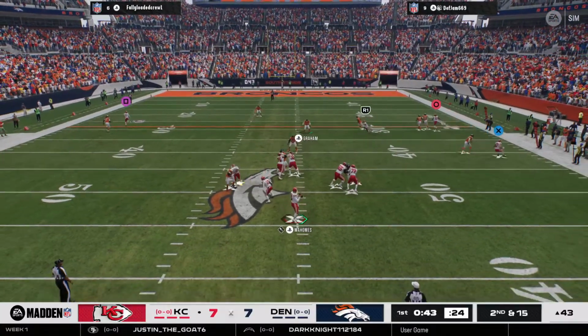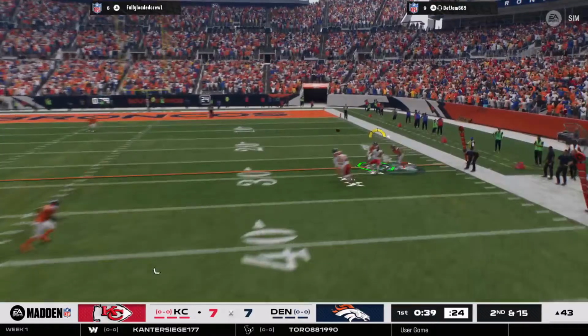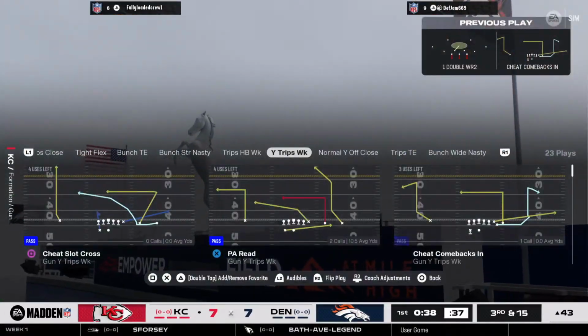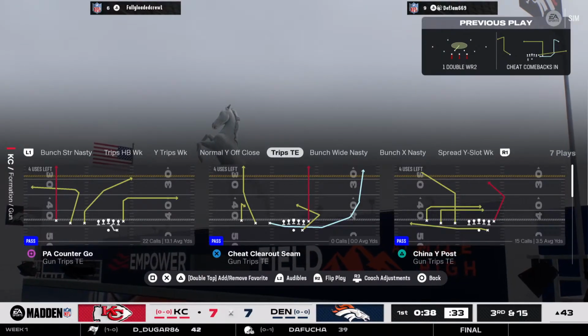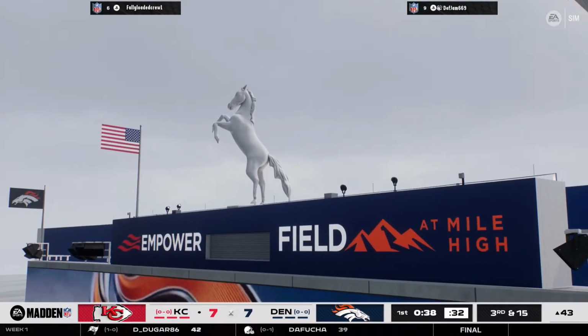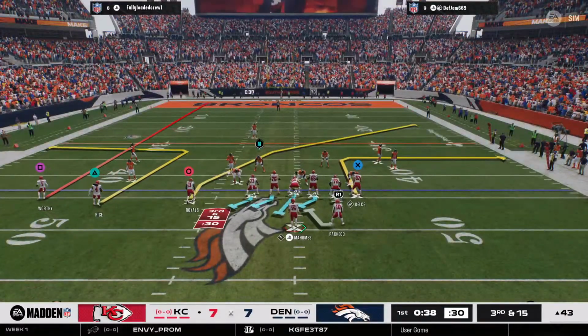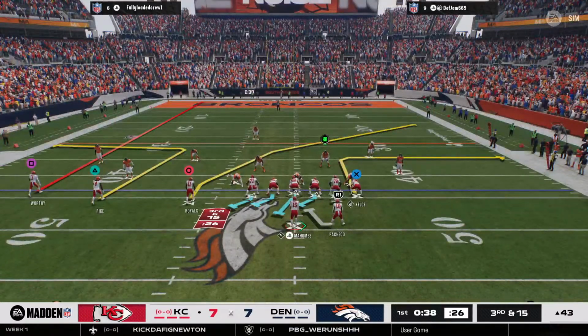Mahomes looking to throw on 2nd down. That one down the field, but it is incomplete. Just a little bit too much juice on that one, and you just can't throw the ball out of bounds. Give your receiver a chance to go up and compete for the ball, but when you miss that far wide, he's got no shot.